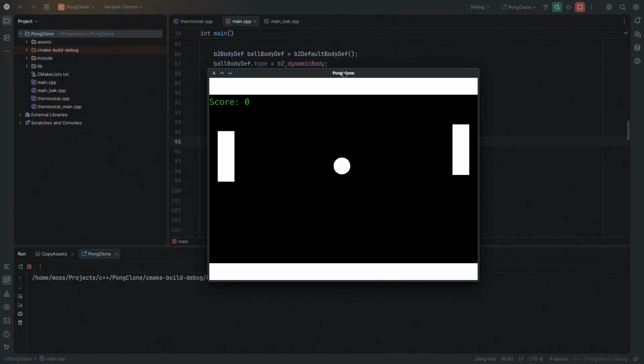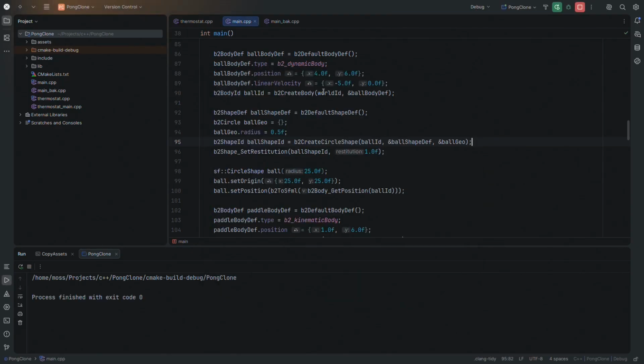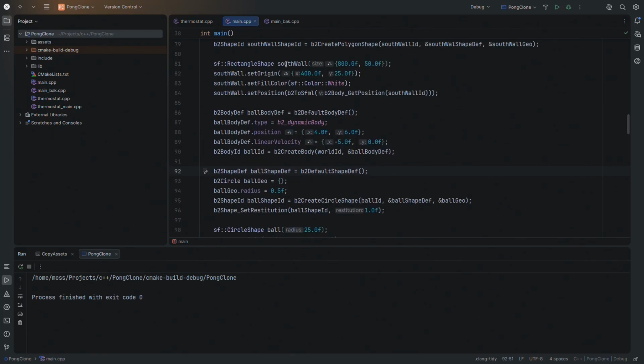The first one is that we have this thing where it bounces between the two walls, so there's nothing going on. And the second issue is that the ball, we have a set speed that we want to keep this thing at, but now it's much slower. Sometimes it even goes much faster than what we want it to do. So let's solve these two problems. And for this, we'll make use of collision events in here.